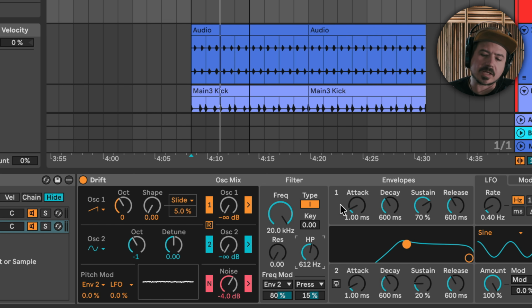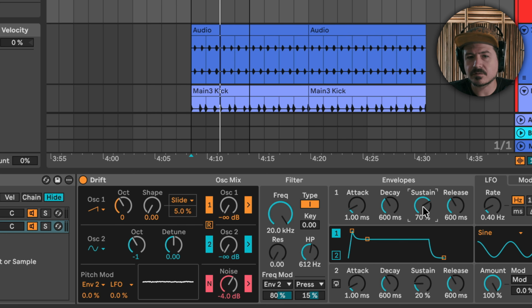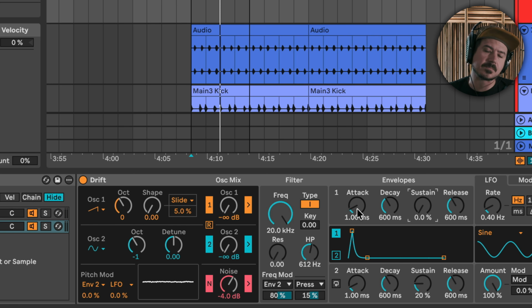So what we can do with this is we can change, of course, the envelope of it. So the first thing I understand is that I don't want any sustain with this. When I hold my finger down, I just want it to just decay. Right? Now the next thing that I want is I want to make sure that that impact sound, the doo, that sound, I want that to be by itself. I don't necessarily want this noise layer to step on it. So I'm going to increase the attack until it's somewhere where I like it. Cool. And then of course the decay time does not need to be nearly that long. There we go. Sounding a little bit more like a snare drum, right?